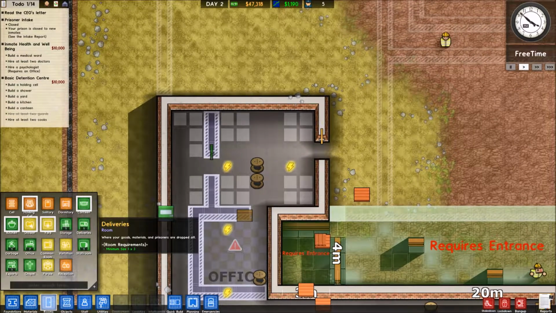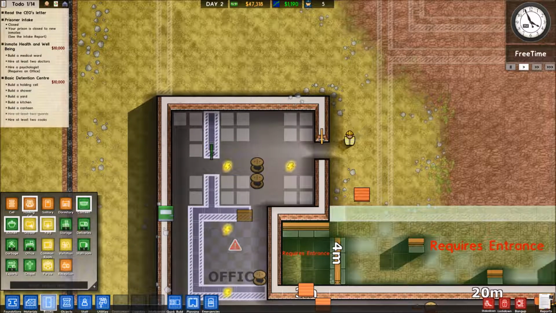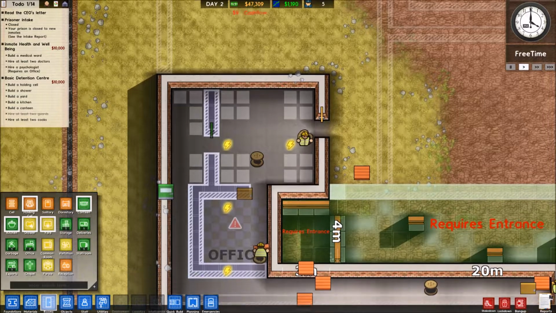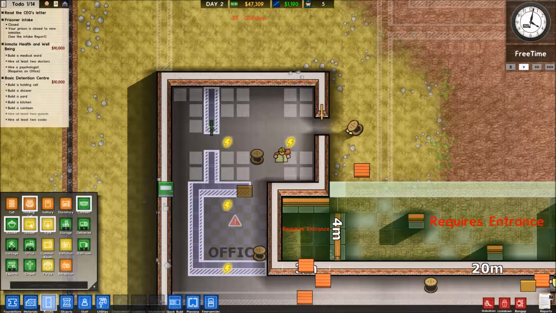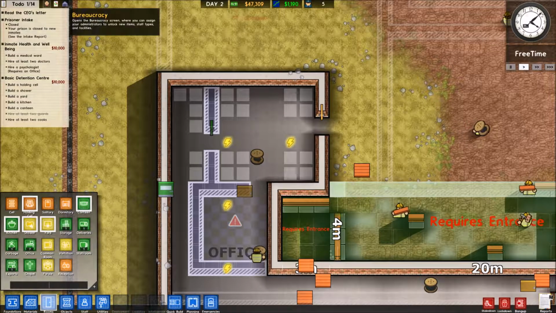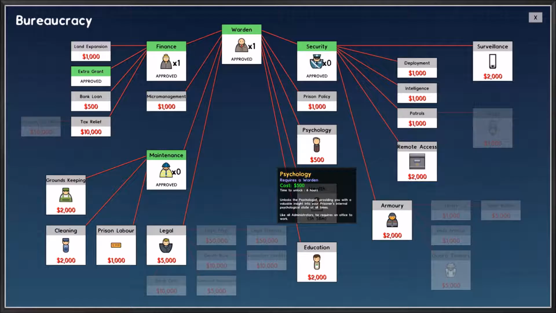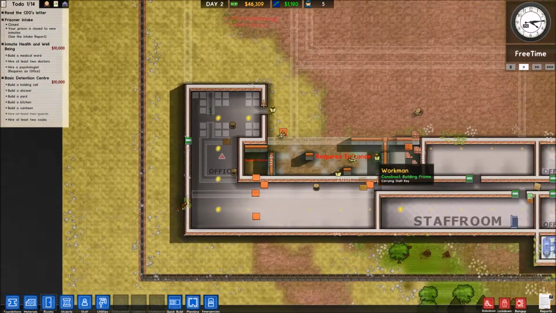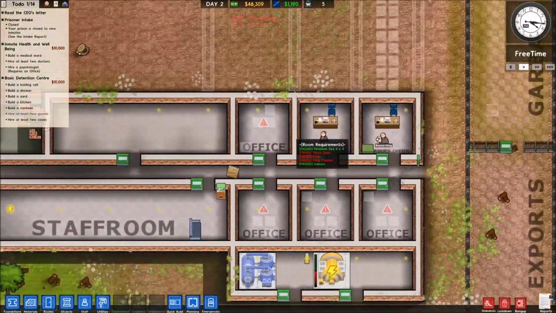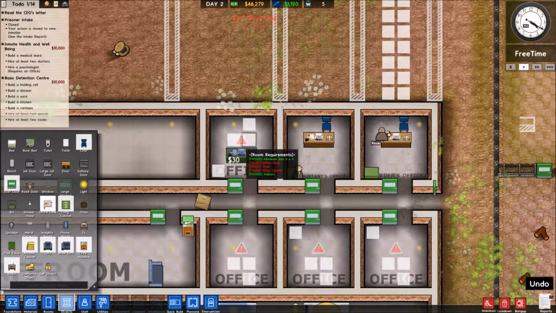This will be our medical. Is there a medical? There doesn't appear to be. How do we build a medical ward? Med. Ward? We have to unlock it or something? Health, of course. Psychology, but of course. Let's get a little office for our ward, I mean for our chief of the Popo.